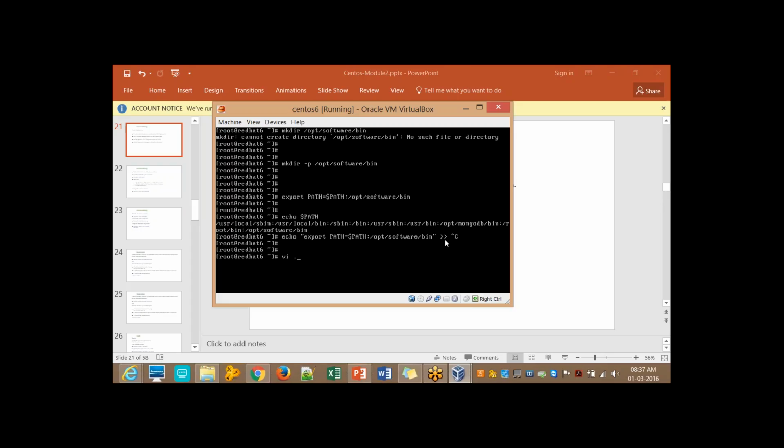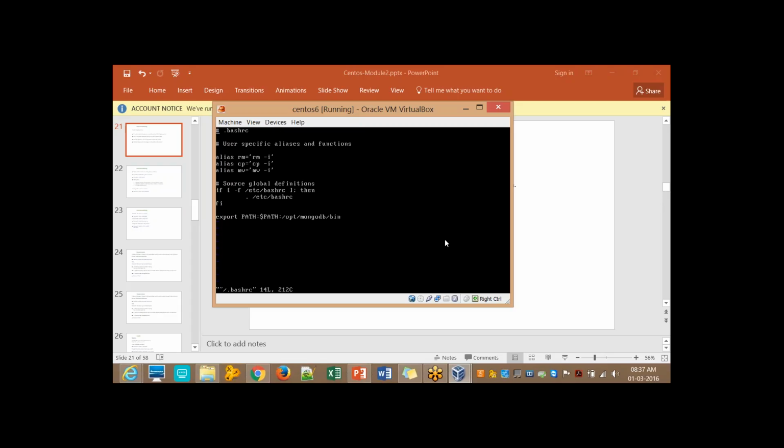Okay, I'm going to open it. Every user has a bashrc file. Every user's home directory has a bashrc, and here you can see the same export command is added. So this is doing a permanent change.